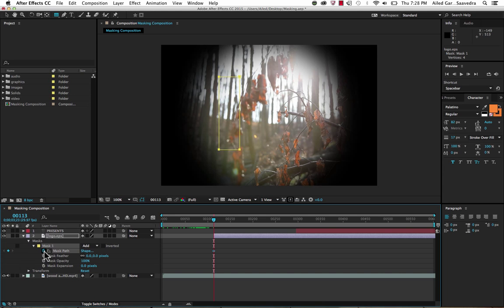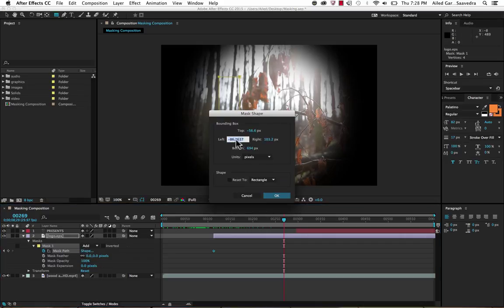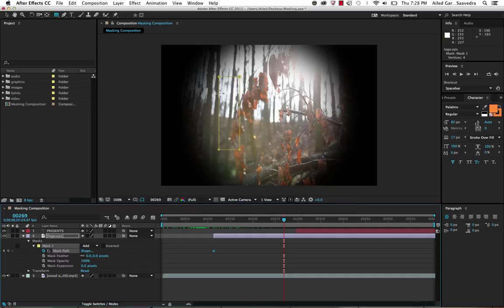Okay. And then what we do is we go down the timeline and say at about what time do we want it to reveal. And we'll say, oh, in a few seconds. So we'll go down the timeline right here. And then here is where we're going to adjust this shape. Now you can adjust the shape here by going and tweaking these settings, but I prefer to just grab my black arrow and reshape this here.